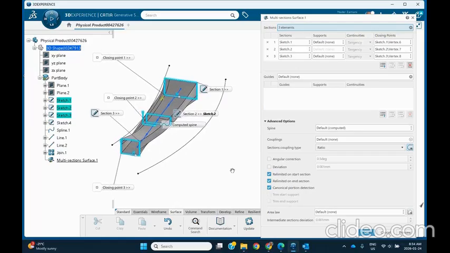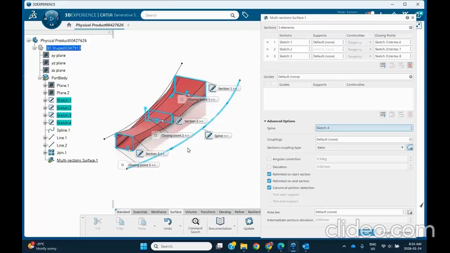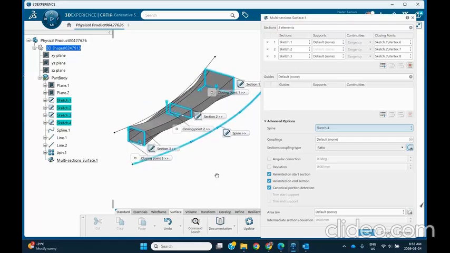Now, what I want to do is give it a different spine. The spine is automatically calculated. You can see that's a straight line. But I want to give it, going from this section to the other one, that's the spine. But I want to make the spine this curve. So I select this default box here, and I select this spine. And notice that when I say preview, it'll change it a little bit, not much, but a little bit.